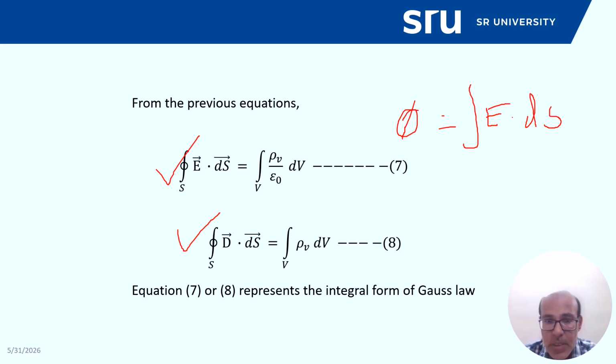So what we have seen now is we have proved the mathematical form of Gauss law, and then we have converted the mathematical form of Gauss law of electrostatics into the integral form. Essentially, the integral form means that the left hand side and the right hand side are both represented with the help of integration. It is essentially used for solving complex scenarios where charge distributions are different.